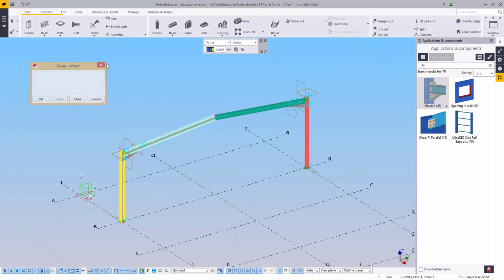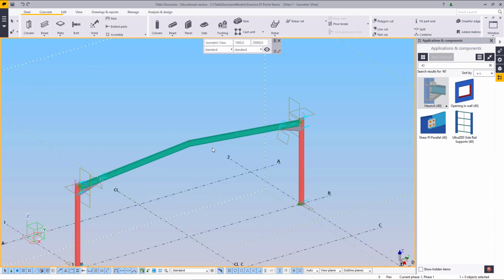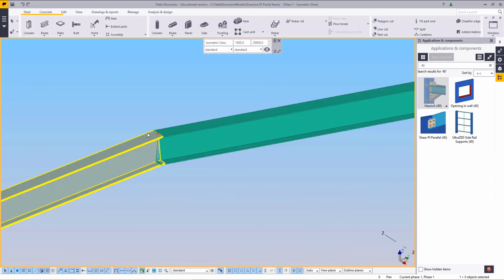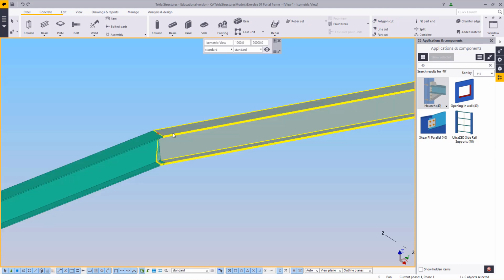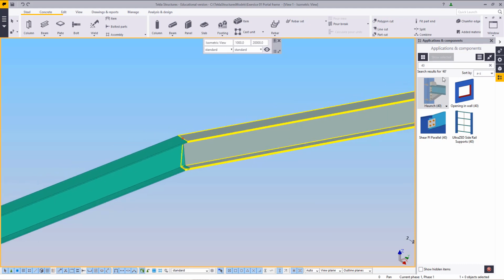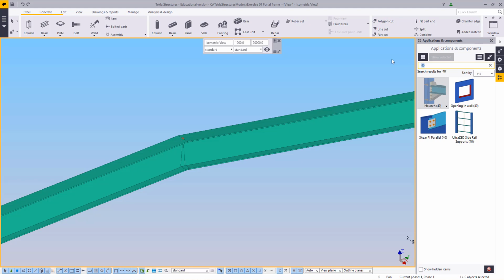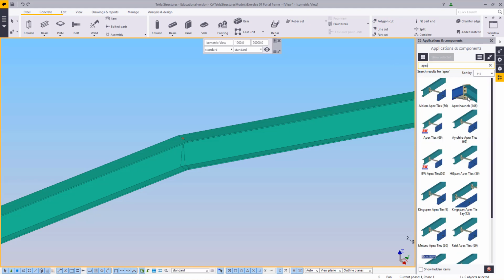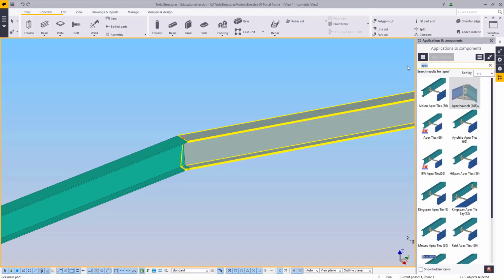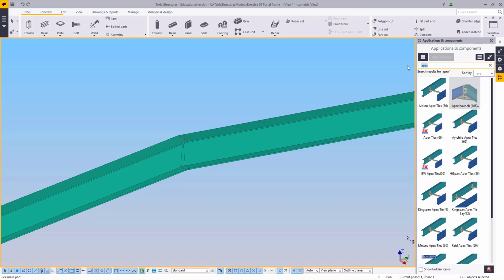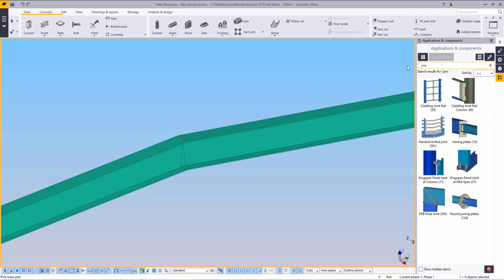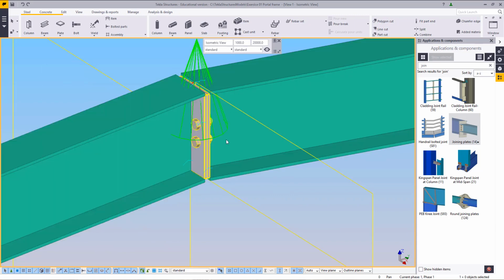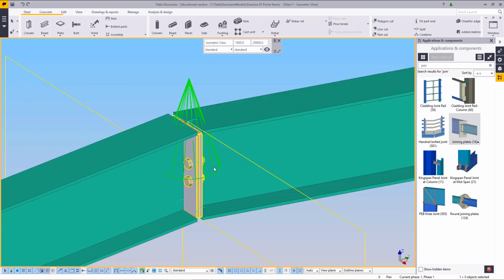Now, once this is done, I'm going to go do the apex connection right over there. Now, for the apex connection, you can either use an apex haunch over here, but for this specific one, I'm going to be using a joining plate. I'm going to say join, and all this does is put some end plate on either side, connecting the two together.